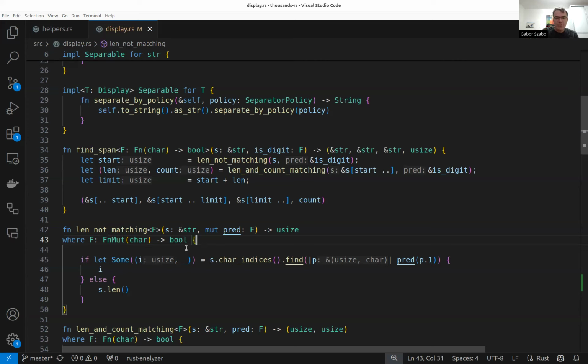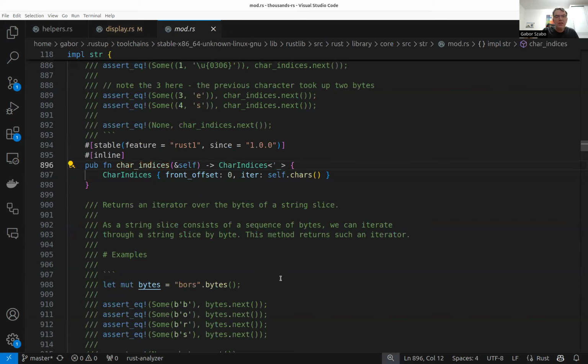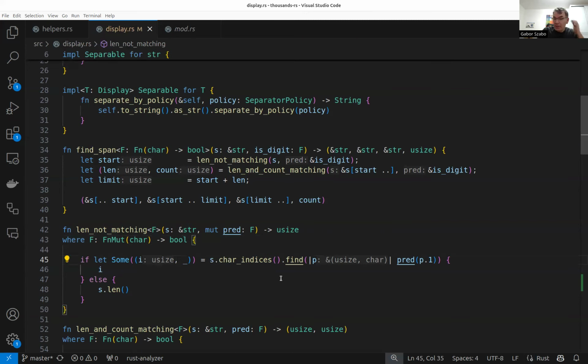So we have this function. It's exactly the same thing as earlier, and it returns a usize. So if this gets character indices, what is this thing? I have no idea what this is. This already comes from an internal library of Rust, at least so I understood.